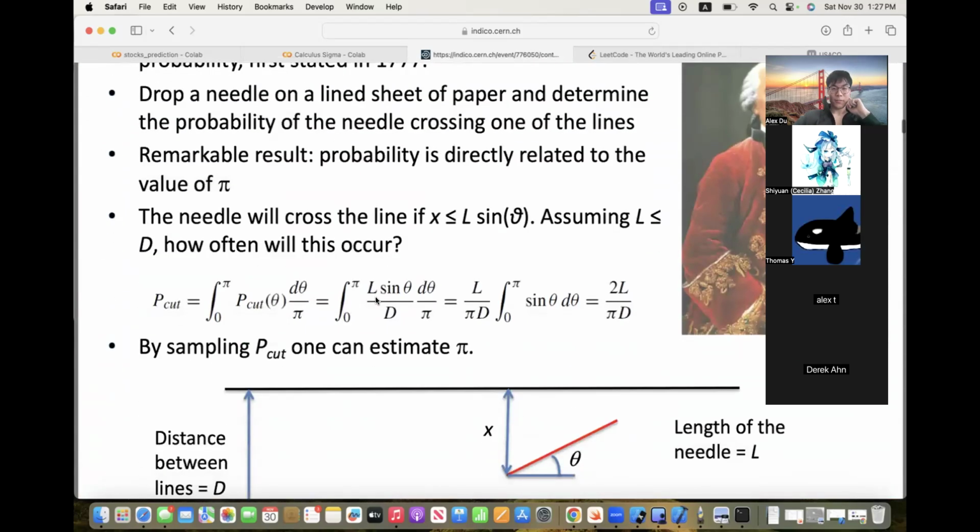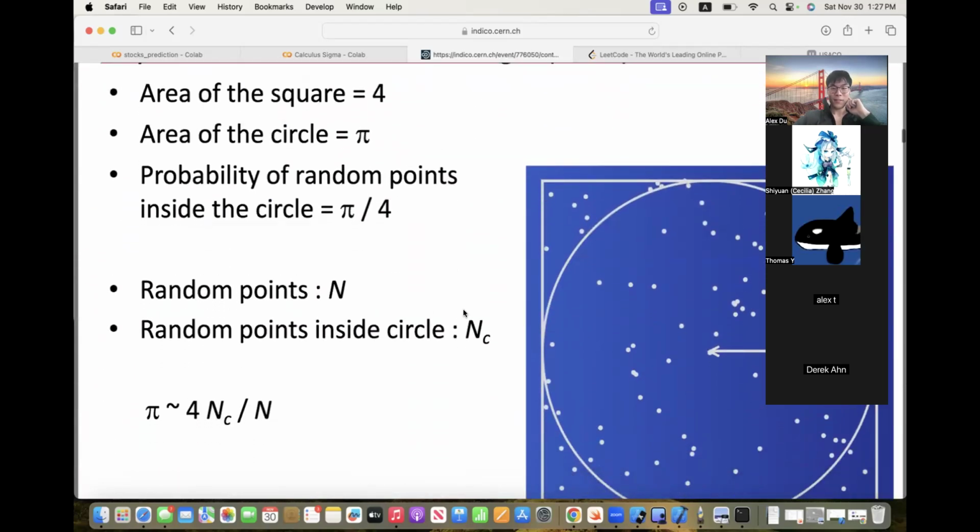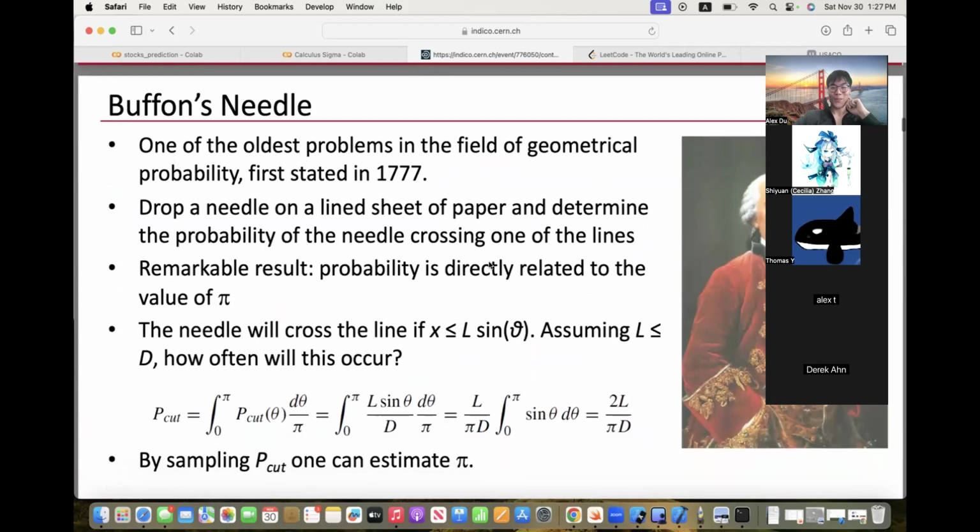And then we have some interesting and fun reading assignments here. And by the way, this is an interesting story. Most advanced formulas were generated by royalty, rich people. Why? Because, let's see. Drop a needle on a sheet of paper with lines, and determine the probability of the needle crossing one of the lines.